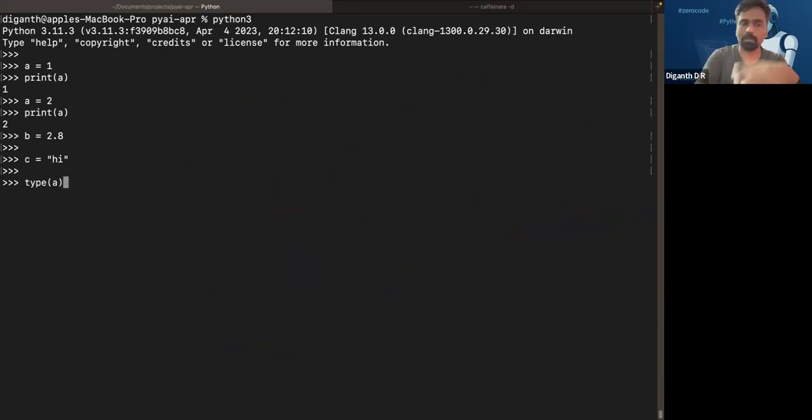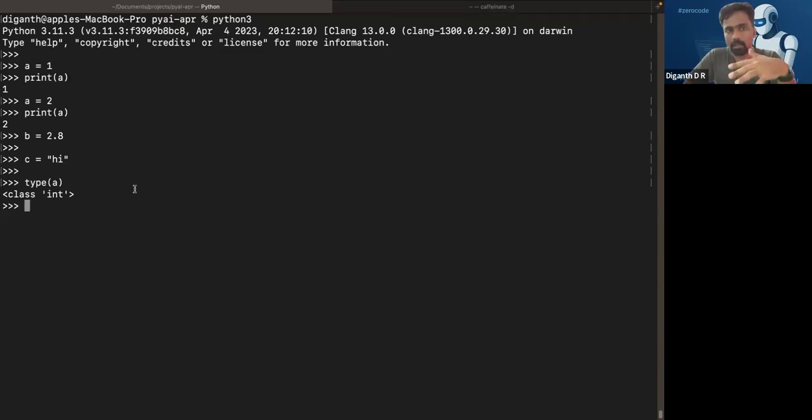Don't worry about this now, but I want to show what it is. You can see the type of this particular variable that we have just defined. We haven't specified whether it's an integer or anything, but it has interpreted that as an integer. So this is internal to the Python interpreter. It automatically interprets.